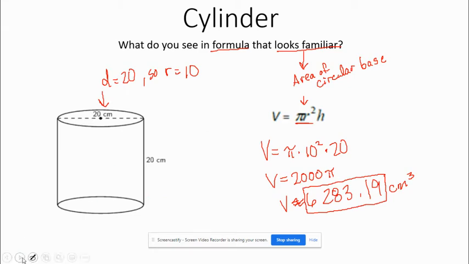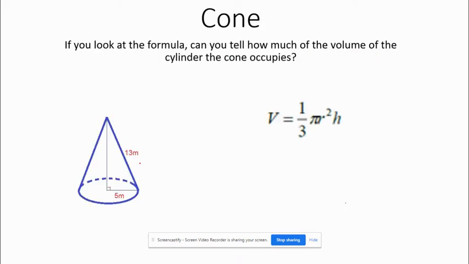All right, two more. Next is the cone. The cone has a similar property again as the pyramid with that prism. The cone and the cylinder have very similar properties. If you look at the formula, you should actually be able to tell how much of the volume of the cylinder the cone occupies. You might look at that for a second, pause the video if you don't want a spoiler, but I'm going to tell you right now what it is. It is 1/3 of the volume of the cylinder. So that's where this 1/3 comes from. And then what you should see here is exactly the same formula we just used for the cylinder.